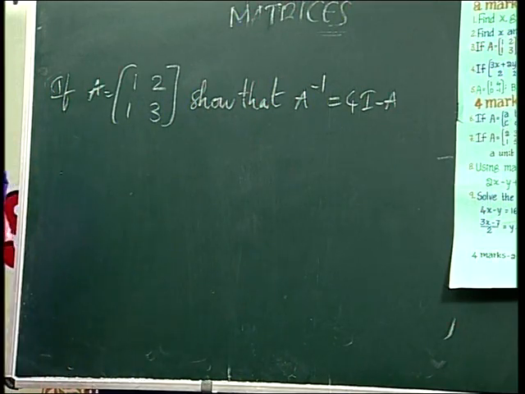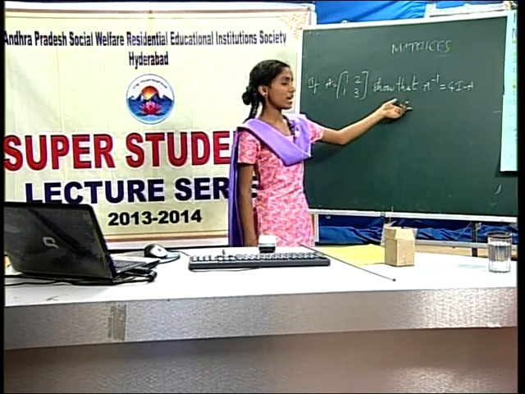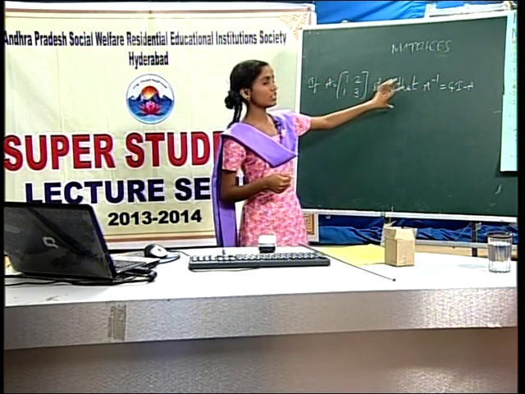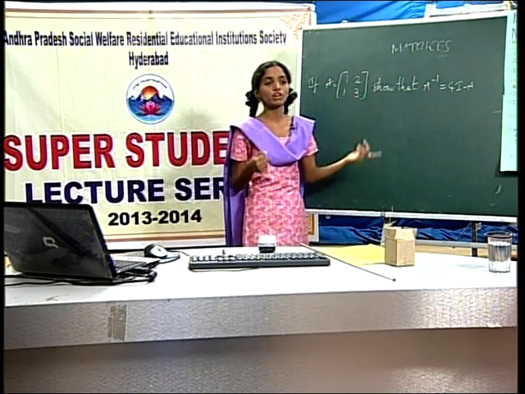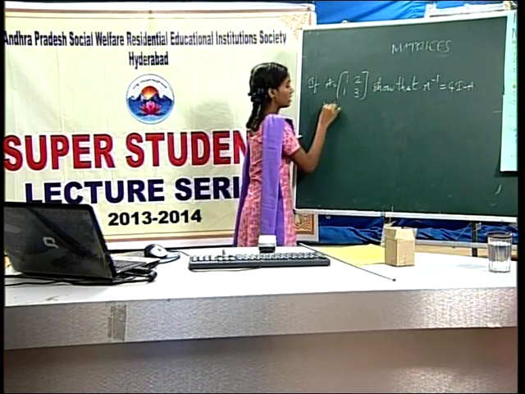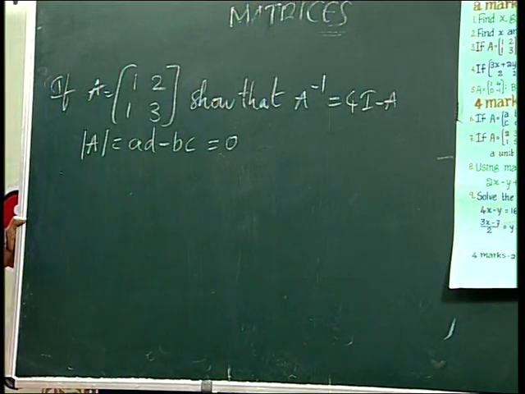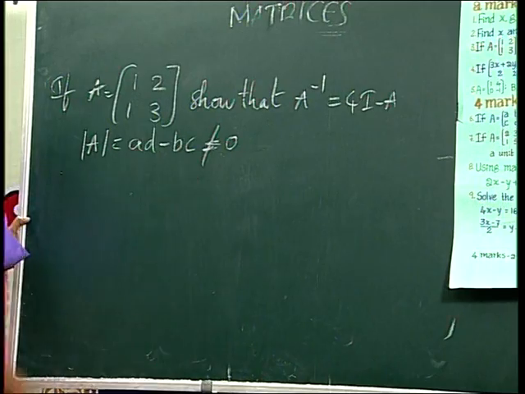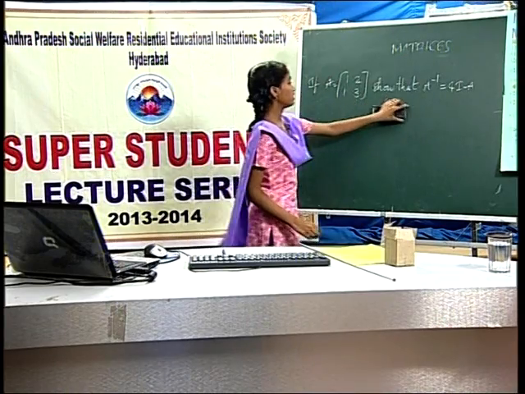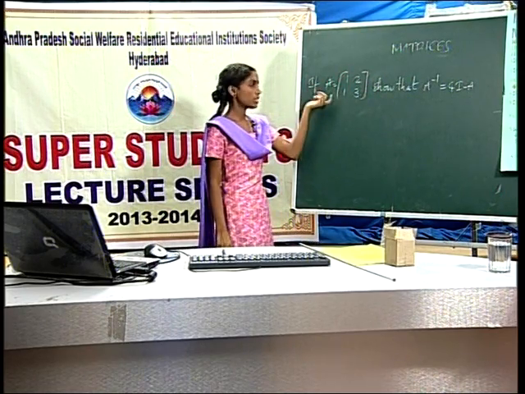When does inverse exist? Friends, when does inverse exist? To a non-singular matrix. What is a non-singular matrix? Yes, you are correct. Very good. If the determinant of the matrix is not 0, it is a non-singular matrix. The determinant of matrix A is AD minus BC. If it equals 0, it is a singular matrix. If it is not equal to 0, it is a non-singular matrix. The inverse exists for a non-singular matrix. To check whether the inverse exists, we have to check whether it is singular or non-singular.